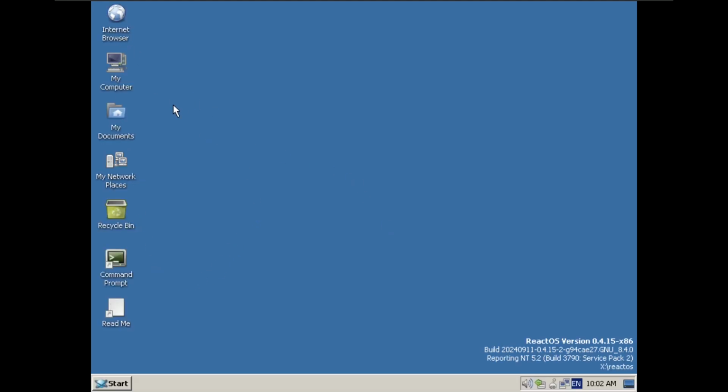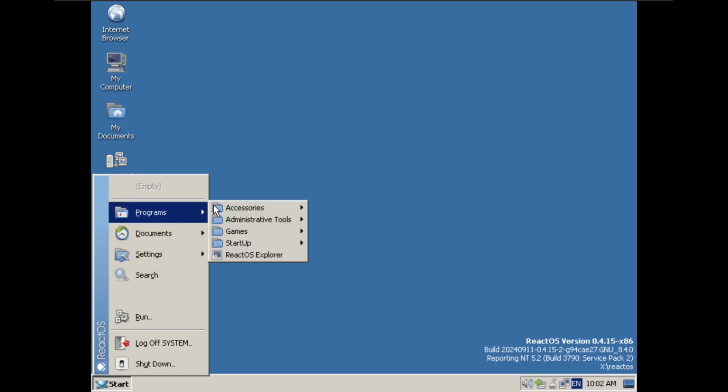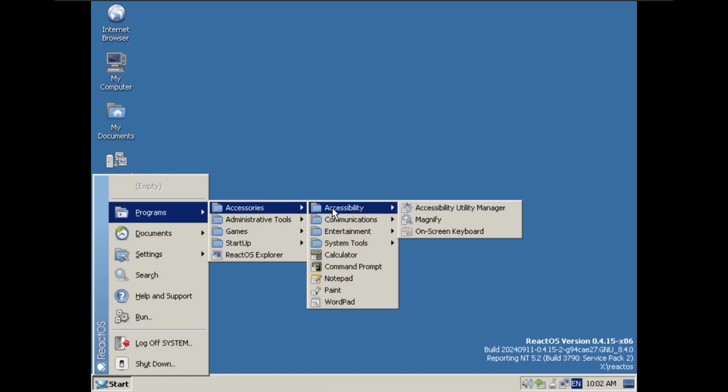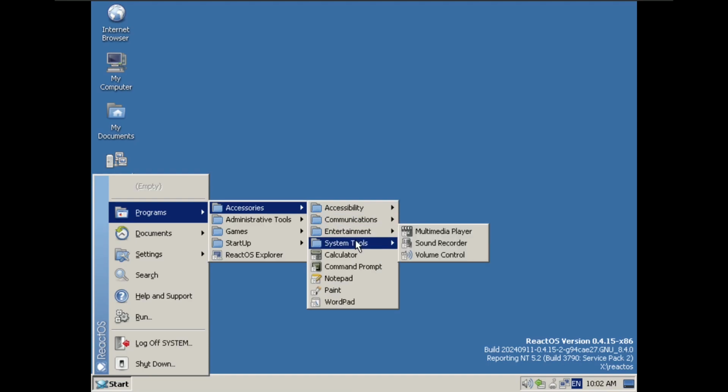Here you can see the older 90s type of Windows. I even used this 90s type of Windows. I was born in the 90s, so it's pretty pleasing to the eyes for me, but for the new generation, I don't know how it feels for you. For old guys like me, it's pretty awesome. Here is the application menu. Everything is kind of like old Windows. I like this type of operating system.